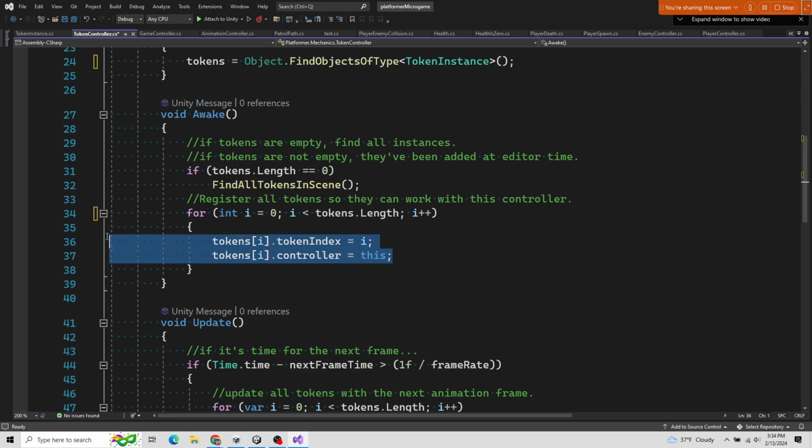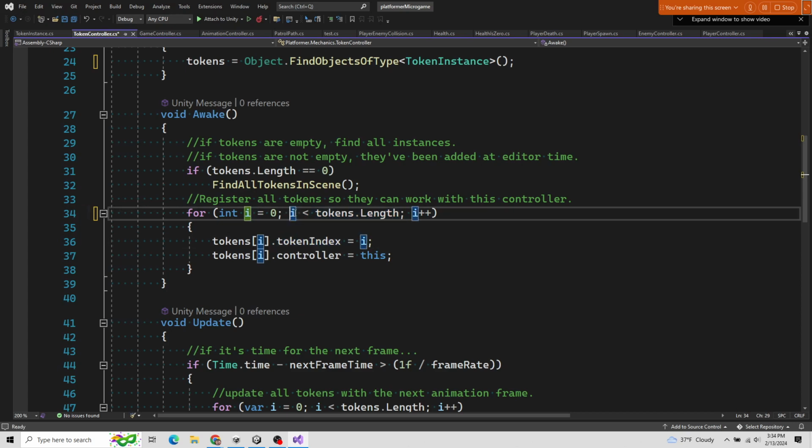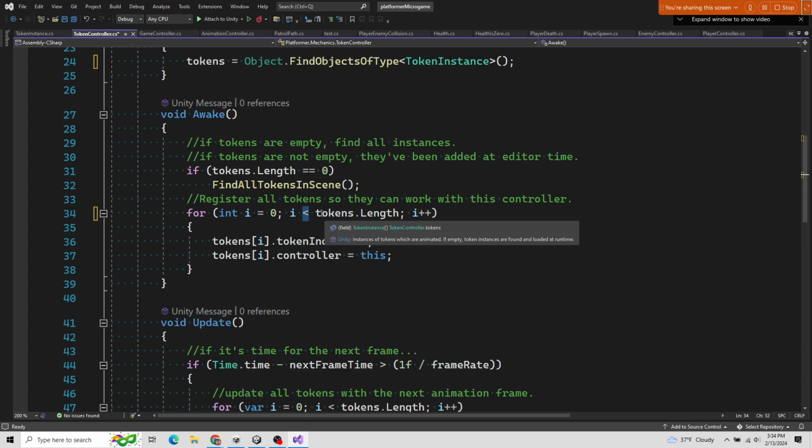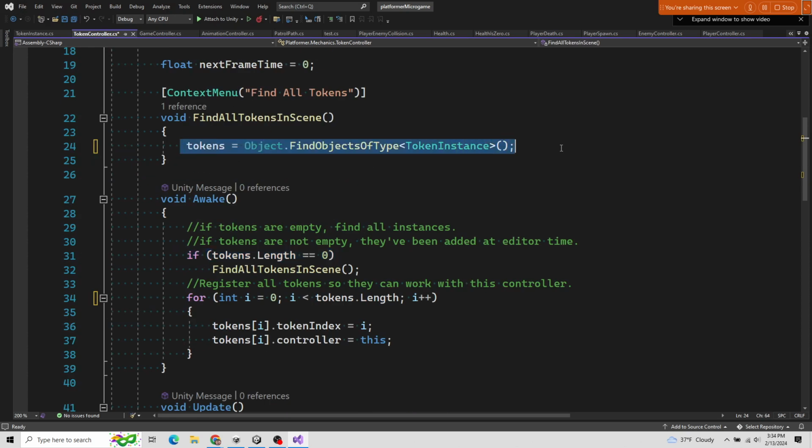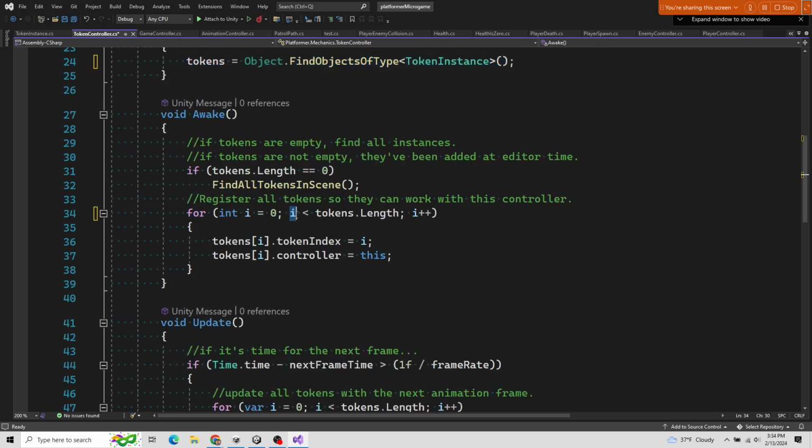If so, do the body, do the increment, and do the logic check again. So as we move into the logic check, is I less than tokens.length? In this case, tokens.length was 0, but then we went out and ran this and it ended up being 100. So is I less than 100?